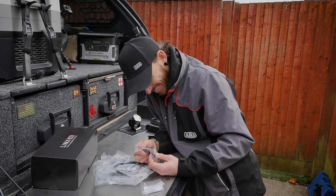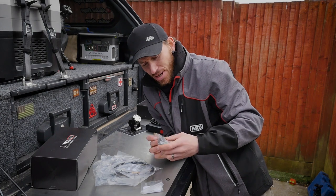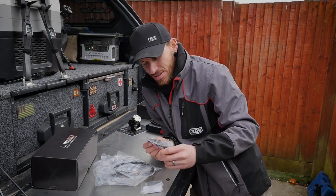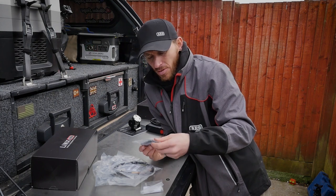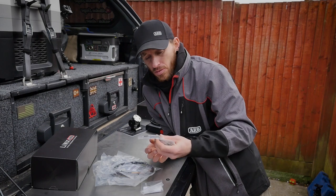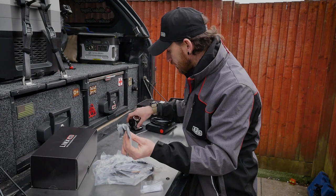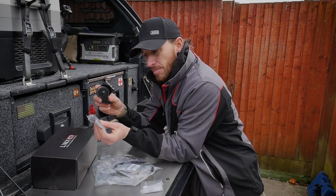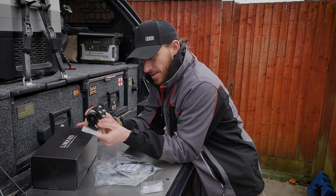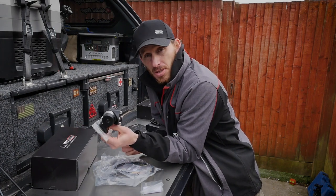Now that you've got all your gear, this is what you can expect from the Links control kit. That's all you get in the kit — nothing else. What you will also need is a pillar bracket. Make sure you get the right A-pillar bracket for your vehicle, as there are several different kits. For the Ford Ranger it is Kit 3, which is specifically made for your Ford Ranger. This basically locates your gimbal by the driver's side in a fixed position.